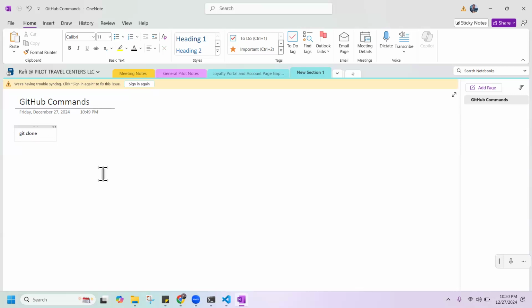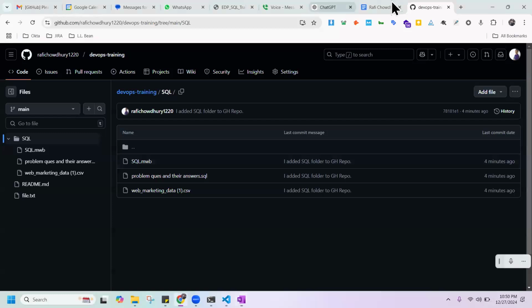After that you add a space, and then you add the URL of your GitHub repository.